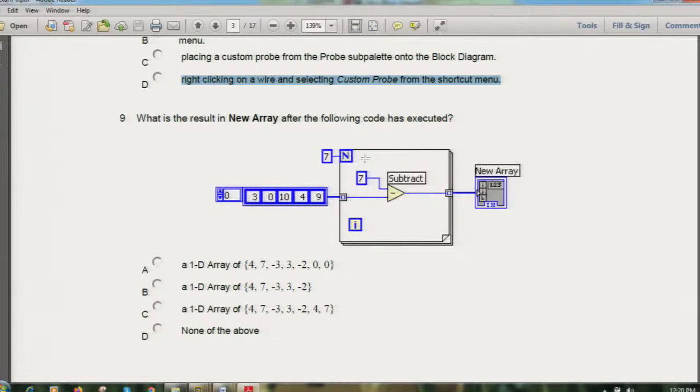So the loop will not execute 7 times, but only 5 times, and the output would be 7 minus 3 gives 4, 7 minus 0 gives 7, 7 minus 10 gives minus 3, 7 minus 4 gives 3, and 7 minus 9 gives minus 2. So the correct answer for this is a 1D array of 4, 7, minus 3, 3 and minus 2.